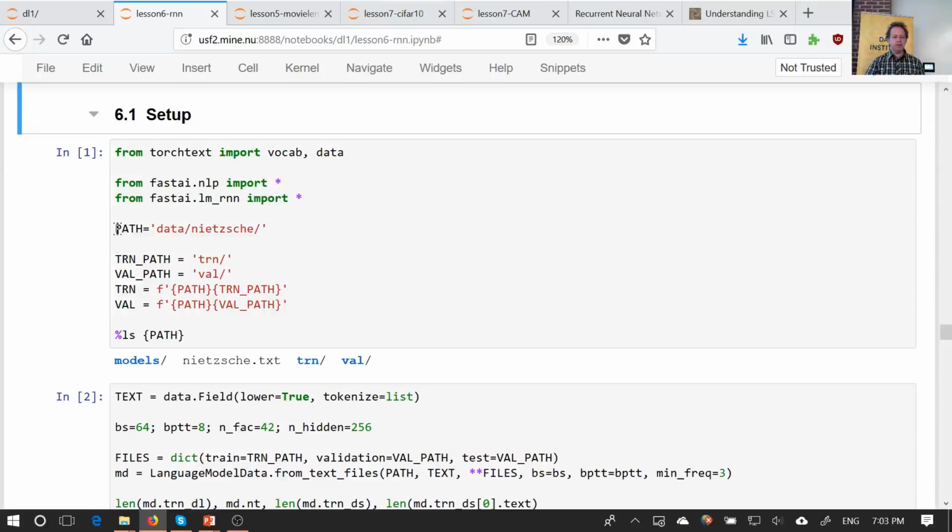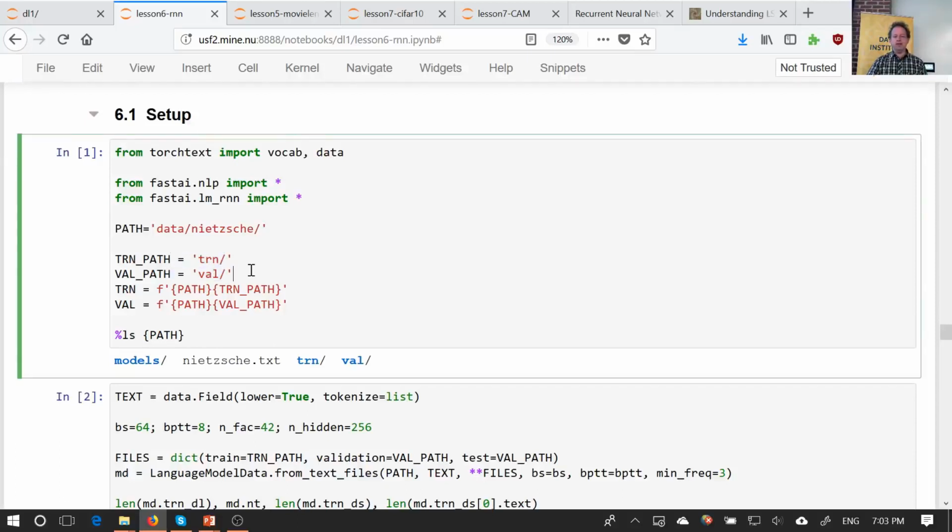So torchtext, or at least the fastai wrapper around torchtext, already has something where you can have a training path and a validation path and one or more text files in each path containing a bunch of stuff that's concatenated together for your language model. In this case, all I did was make a copy of my Nietzsche file, copy it into training, make another copy, stick it into validation, and then in the training set, I deleted the last 20% of rows, and in the validation set, I deleted all except for the last 20% of rows. And I was done, right? I found that easier than writing a custom dataset class.